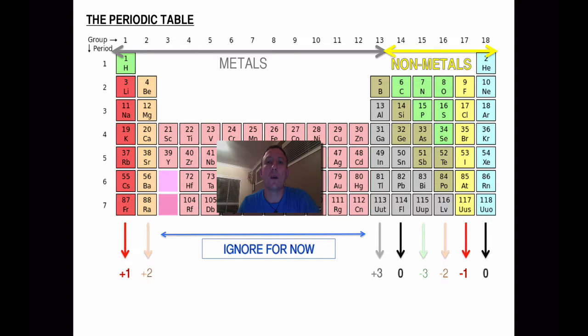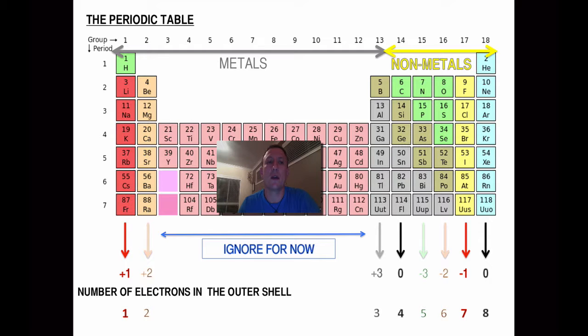So, what we are going to be looking at for the next few tutorials is the interaction between the positive cations, so those are the +1s, the +2s and the +3s, and the negative anions, which are the -3s, -2s and -1s. Just to recap, note that you form an ion depending on the number of electrons that you've got in the outer shell. Remember, if you've got only a few, you're going to lose them. If you've got a lot, you're going to gain them.